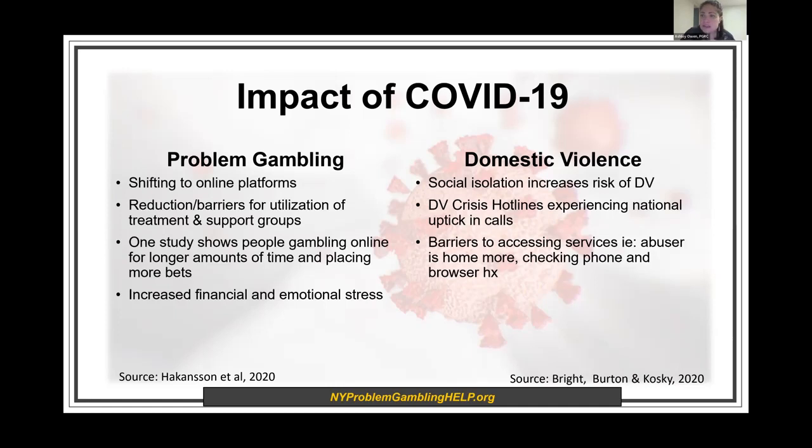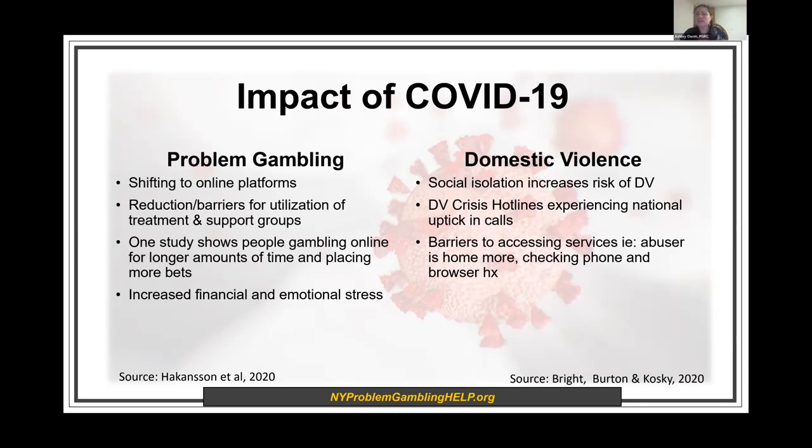What we also saw during the pandemic in problem gambling was a reduction in utilizing treatment and support groups. It was kind of chaos for the first few months, and sometimes it can be difficult enough finding out where to get information about where to go for problem gambling support. We are trying to reduce those barriers and make all that information more accessible at the PGRC. But generally speaking, navigating your way through finding help, treatment and support can be complicated enough already.